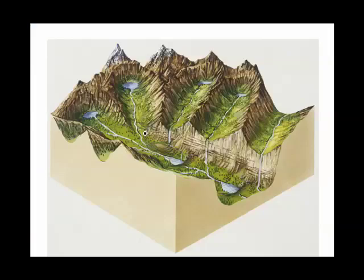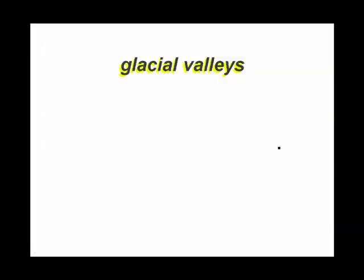Notice the valley shape — totally different from a river valley. Here we have a very big U-shaped cross section of the valley. A glacial valley is easily distinguished from a river valley. If you saw a V-shaped valley, you'd say that must have been a young river that carved that valley. Or a broad, U-shaped valley with a flood plain, you'd say that must have been an old river that laid down a flood plain and left us that valley.